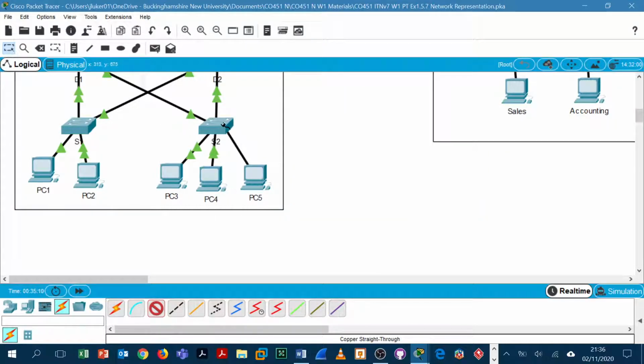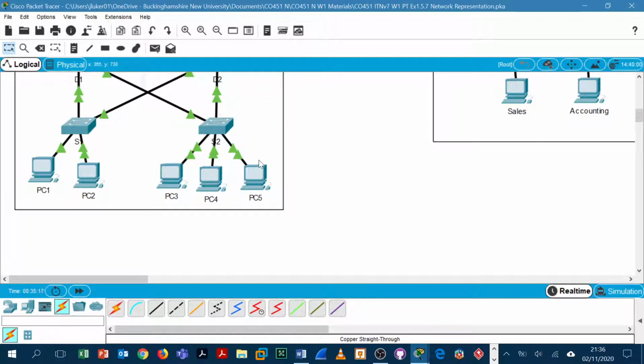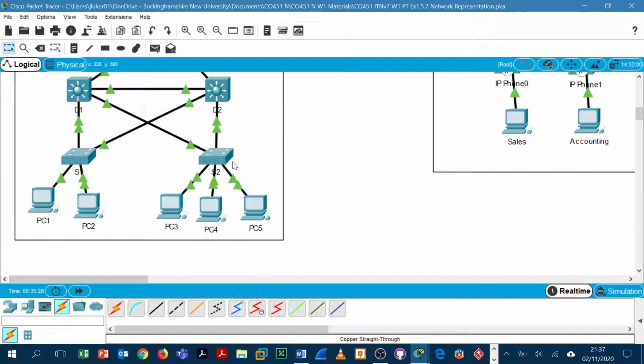And let's just click on S2. These are the ports I can plug into. I'm just going to plug into Fast Ethernet 0/1 like that. And my connections go green. This just indicates I have a successful connection to the device. If I get orange or red, there's something not working in that connection, as you might imagine. This just says I have a working connection here. It doesn't say I can actually communicate at this point. It just says the connection's operational, really. So it's not an indicator of like it's working.